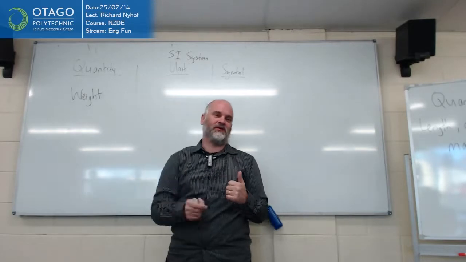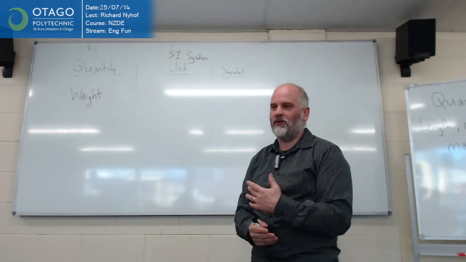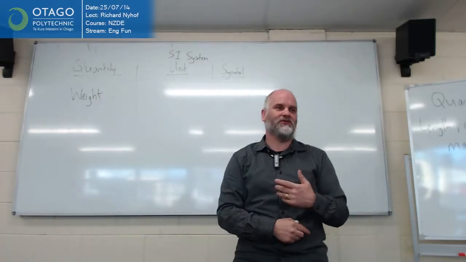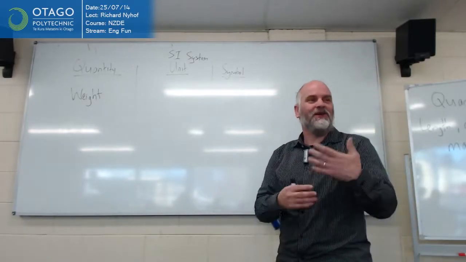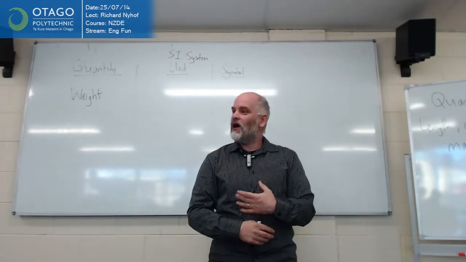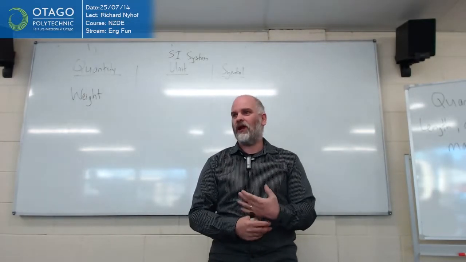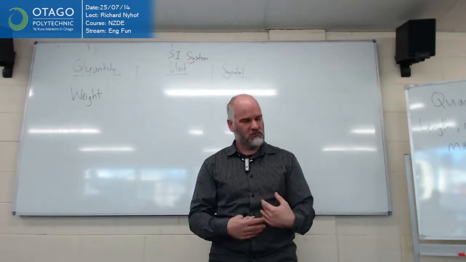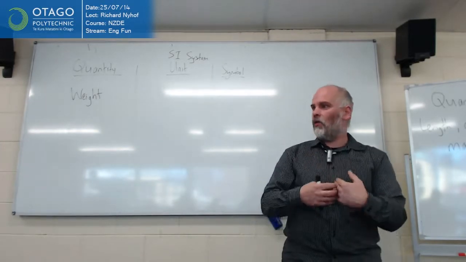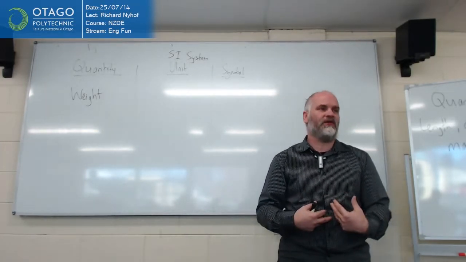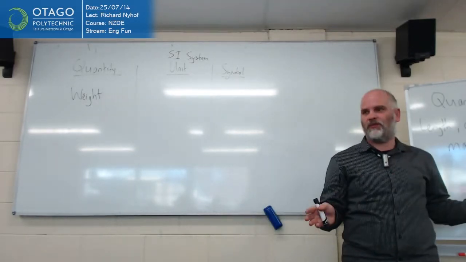That's exactly it, it's got to do with gravity. My mass is about 90 kilograms. I don't know how much porridge I had this morning, but somewhere between 90 and 92 usually. So we'll say 90, I'll be generous. If I go to the moon, my mass is 90 kilograms. If I go into outer space, my mass is 90 kilograms. Okay? So mass has nothing to do with where you are or what gravity is going on. It's just the amount of stuff that you've got. So mass, kilograms, is completely independent of where you are.